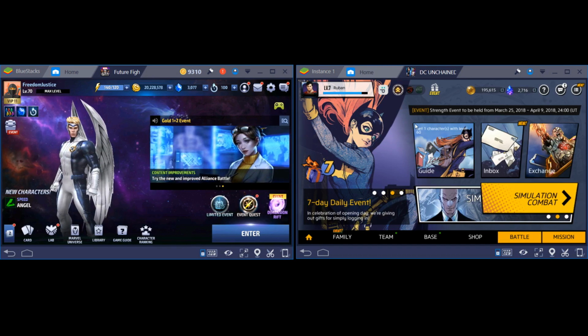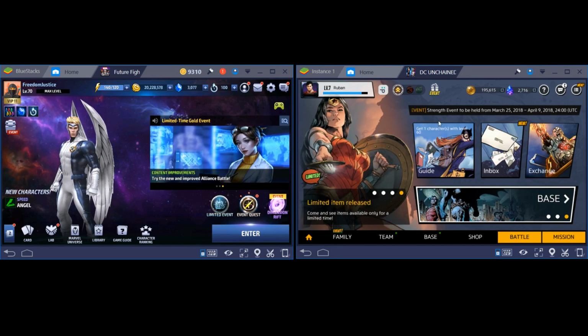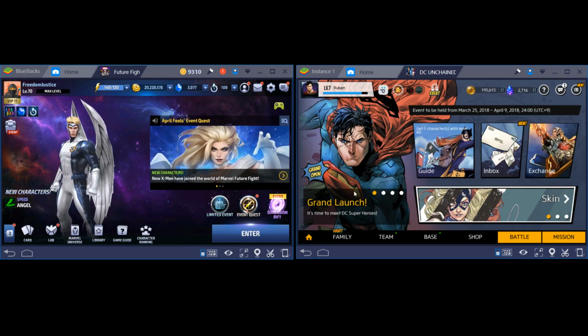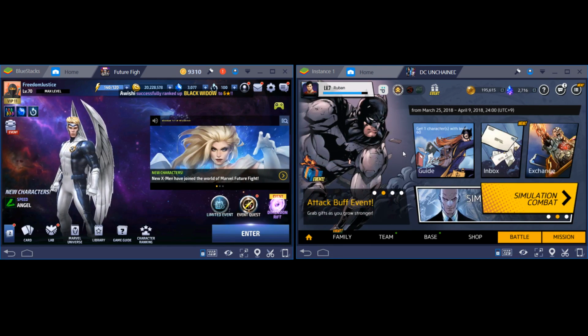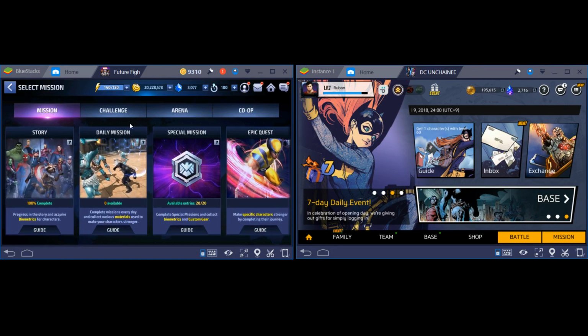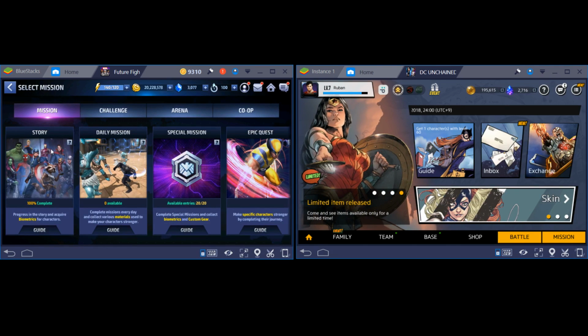And this is how Future Fight started as well. So we can't go off the bat and say that Future Fight is better because it has more things, because it's more polished. And you can't say that DC Unchained is worse because, of course, it hasn't been around that long, and we don't really know what they're heading towards. Take note that when Future Fight came out, it brought a lot of content. There was content almost every month, so a lot of things to look forward to.